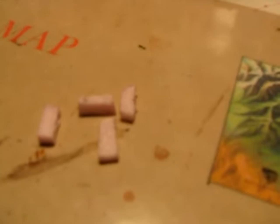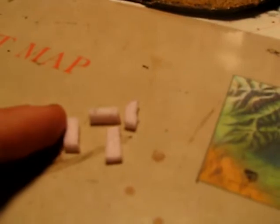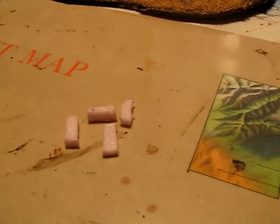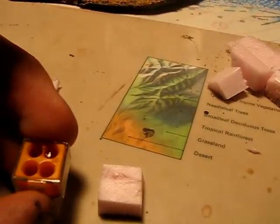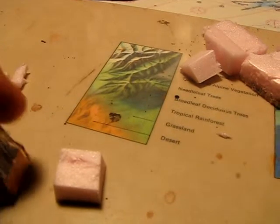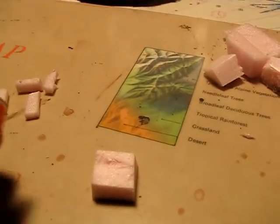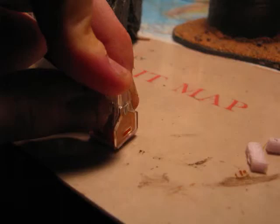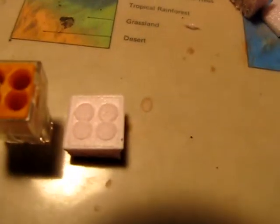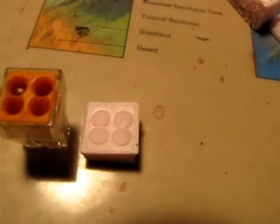Okay, so what I originally thought was to cut little tiny foam pieces out, stick them in the holes, and make little mini buttons out of them. But then I thought, no, that's not going to work too well. So then I cut a square that is the exact size of this piece, and I'm going to press it down, make an imprint, and then cut it out and glue it on. So as you can see, it turned out perfect. So now I'm just going to cut this little piece down to size and then glue it on.